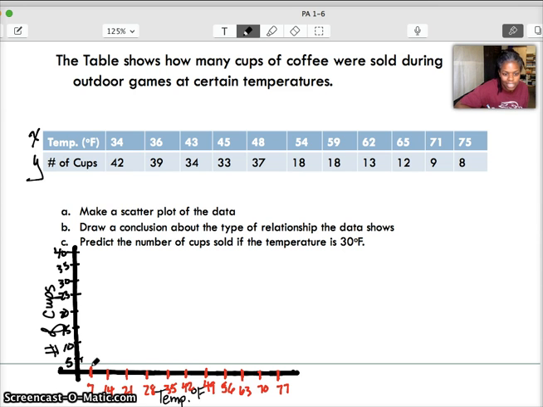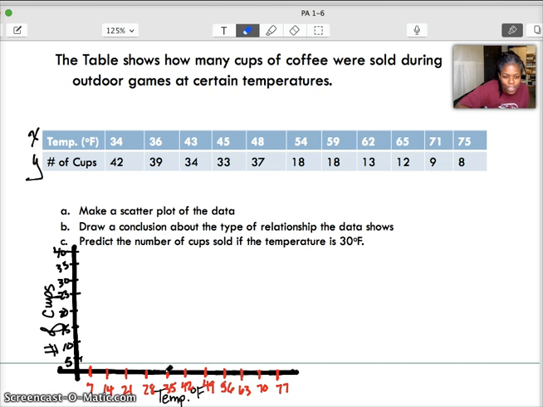So now that I'm ready to go, I'm going to get started. So I see 34 and 42. So 34 would be here, 42 is here. Let me get a nice point so I can make these dots more beautiful. All right, so 34 is just before 35, 42 is just above 40, and that's my point. 36 is just above 35, and we got to 39, which is just underneath 40, so I'm there. At 43, I'm here on this next one. 43 is just above 42, and I get 34, which is just below 35.